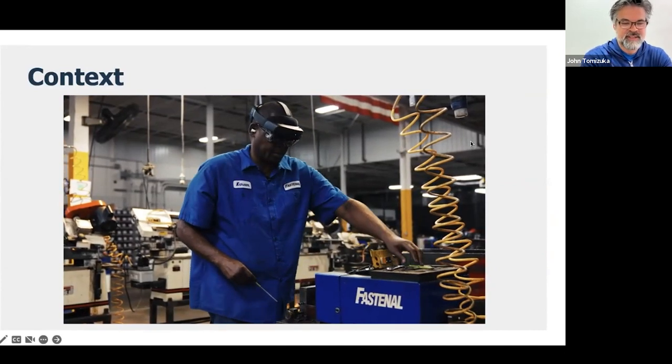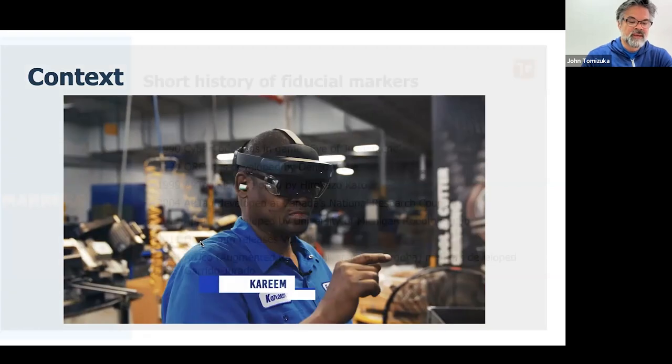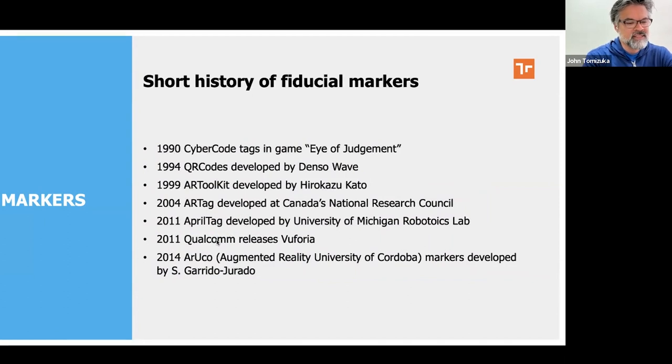I love Kareem — it's awesome stuff. He's really the type of user we think about when we design features. We're not thinking about 3D artists; we're thinking about this type of user and the environment he works in. Not just the fact that it's a shop floor and it's loud and dirty, but there's also an IT environment and a certain level of enterprise preparedness we look at in terms of the whole picture — is what we're building appropriate for this type of client?